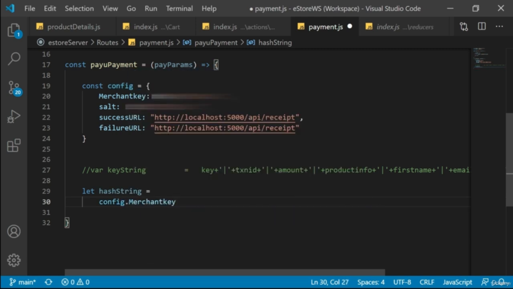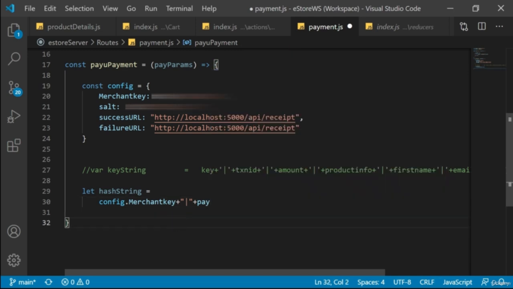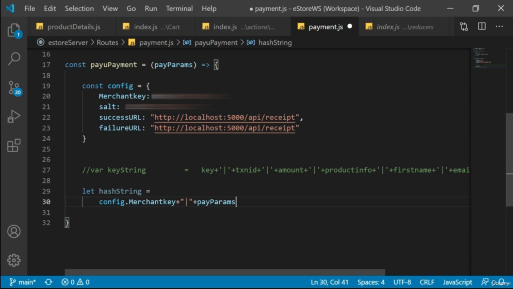So now let's say the first value is key. You see on line number 27, the sequence of values. So I'm saying config.merchant key, adding a pipe. The next is the TXN ID. So we already have received that in payparams object.